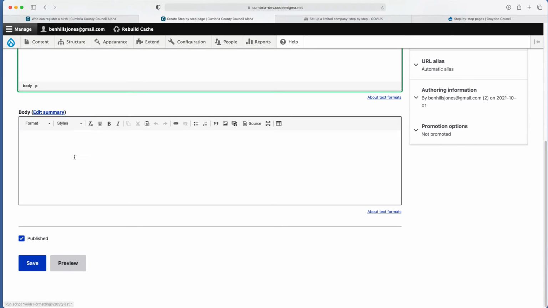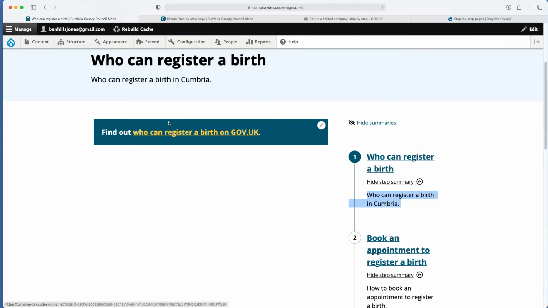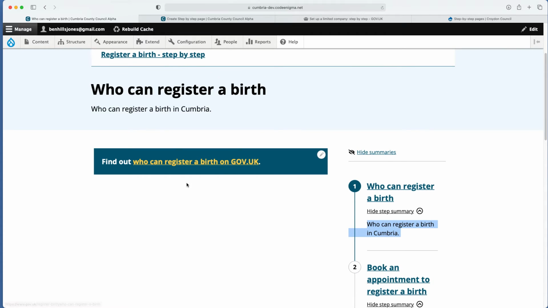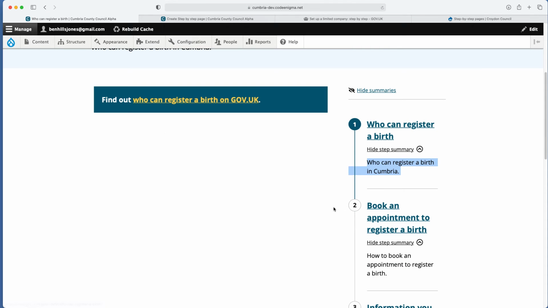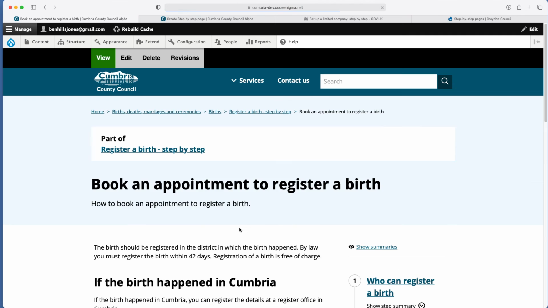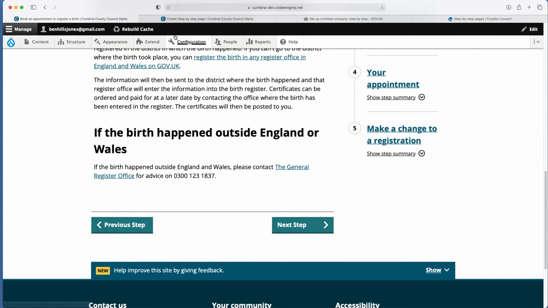So next you have the body and then the summary field. So again, the summary is this text at the top here. And then the body, I'll show you an example where there's a bit more body text. All this text here, that's all done within the body.